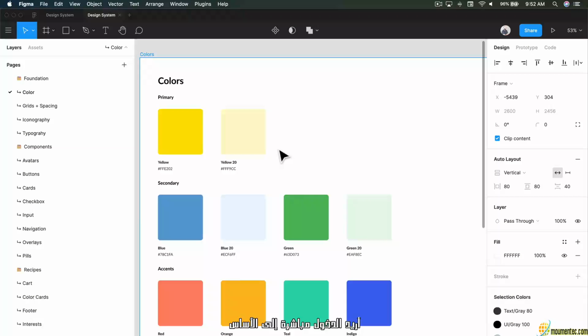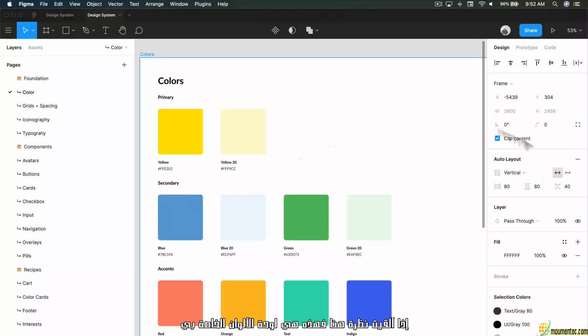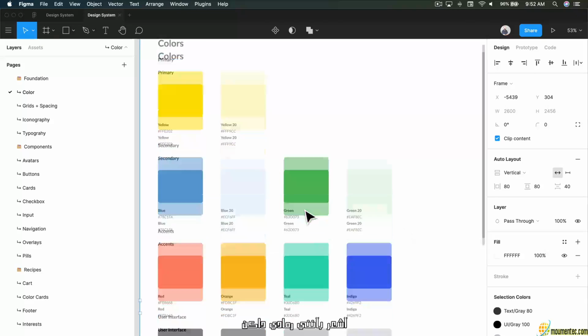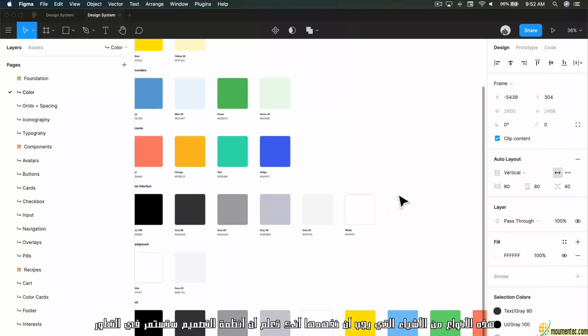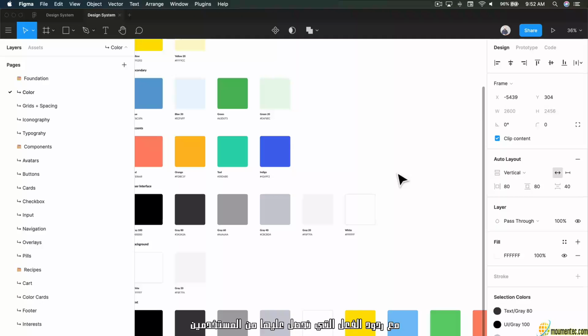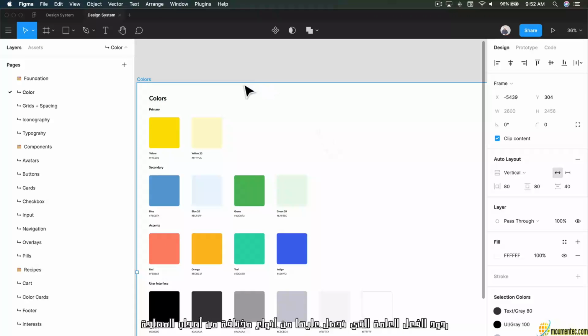So I want to get right into the foundation. If you take a look at here, this is my color palette that I've built out. These types of things we have to understand, design systems will continue to evolve with feedback that we get from users, from overall feedback that we get from different types of stakeholders. And generally our product will evolve over time.